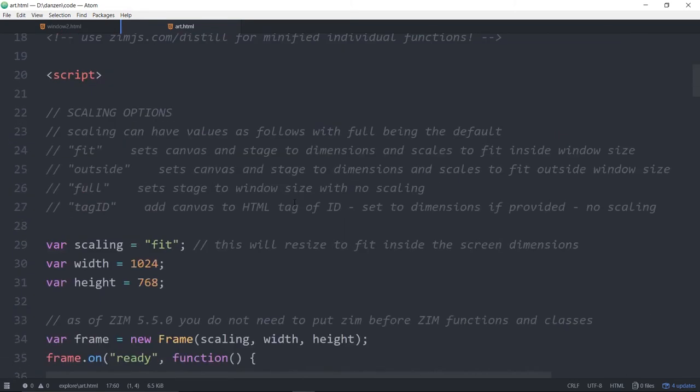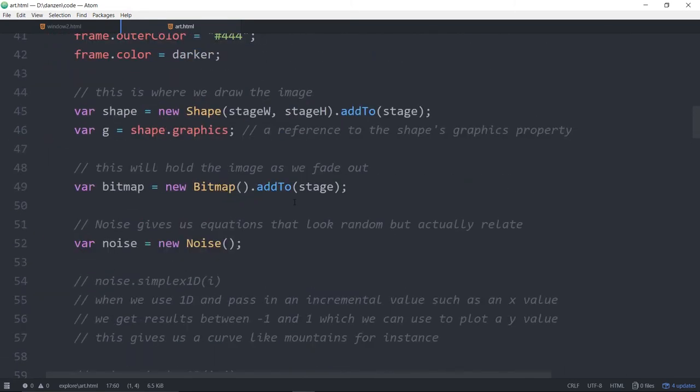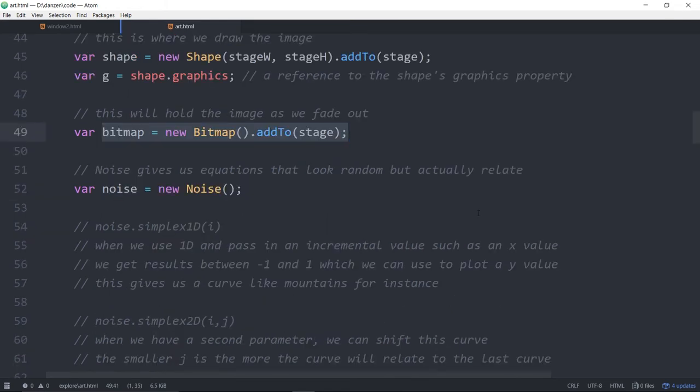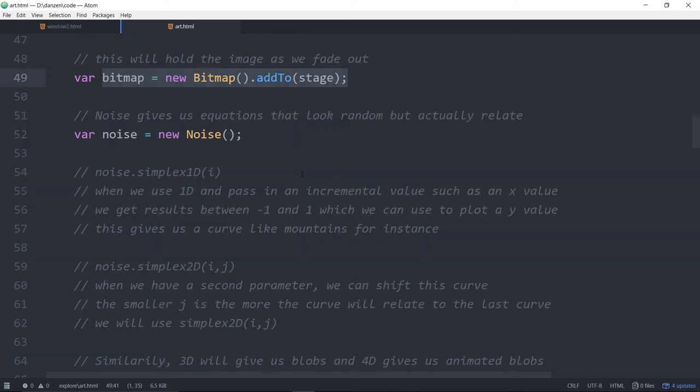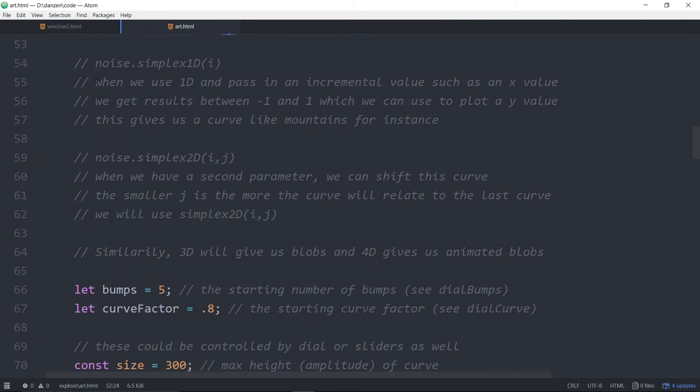Okay, so we're here in art now. This is a little bit more complex because we're dealing with noise, although we've simplified it a fair bit. We're making a shape that we can draw our noise into. We are making a bitmap to do the blitting, where we sort of write to the bitmap and then fade out the bitmap every once in a while. And here's the noise. Now, noise has been around for a little bit, but once again, we're going on this example. This example is up on CodePen. So you can check out the, I think Dan Zen CodePen put it, but ZIM, I think, just forked it. So you can probably find it on the ZIM CodePen as well.